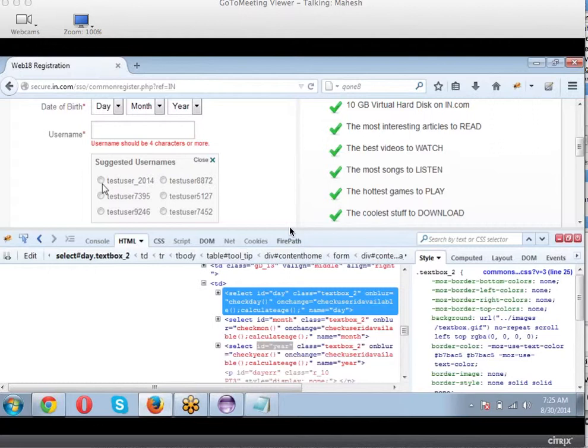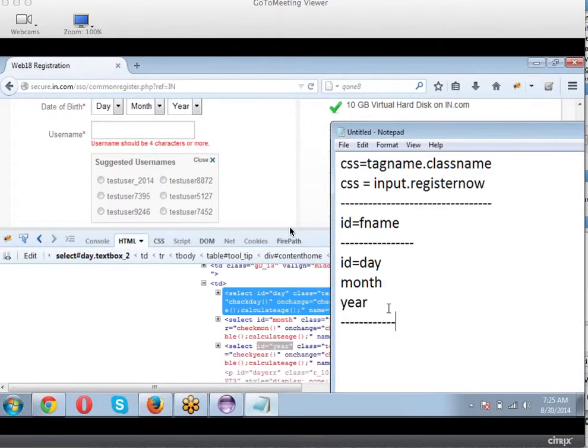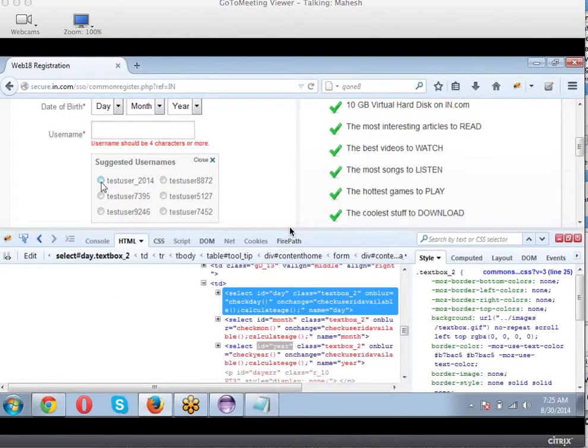Okay, let's go for another property called DOM, document object model. We used the CSS now, right? We use DOM here. DOM syntax is whenever you want to find an object. See, first of all, this is an object, right? So I'll right click on this object. Say inspect element with Firebug.